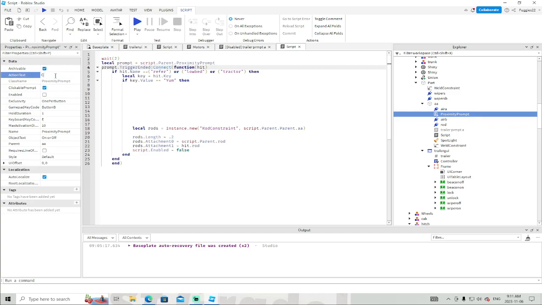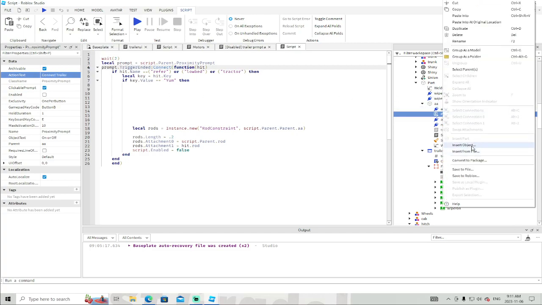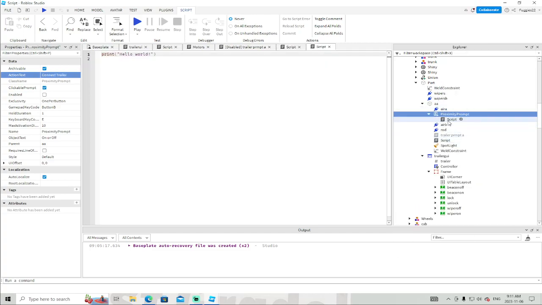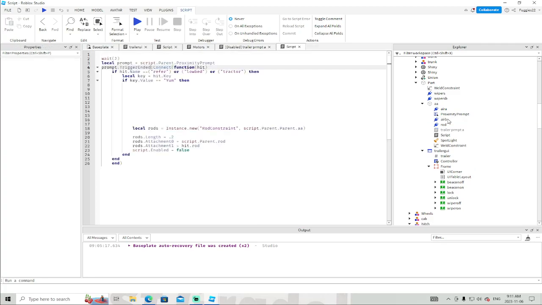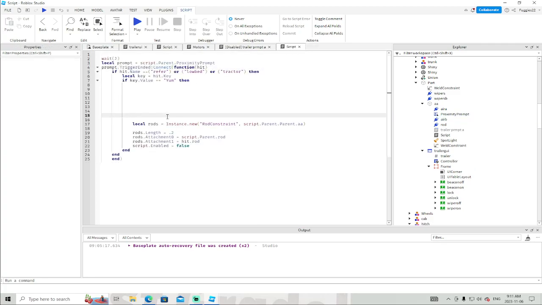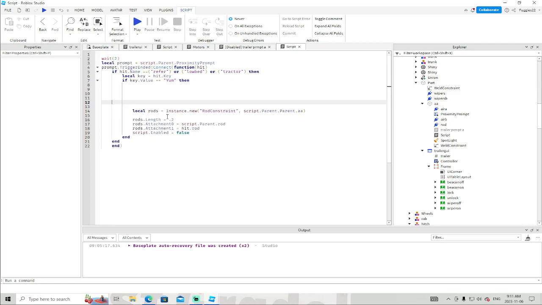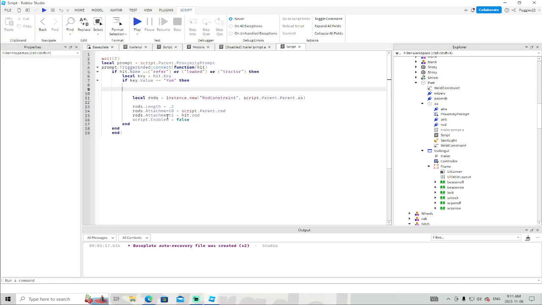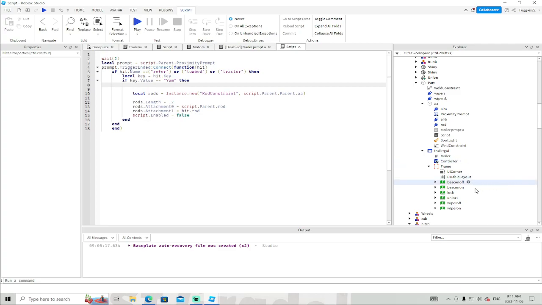And we'll say connect trailer. Now what we can also do is inside the proximity prompt, we can insert a script. Oh, actually that won't work, because I was going to say to enable or disable the trailer, but at this point what we can do is actually create a button.